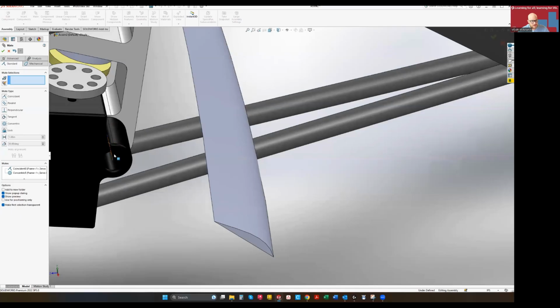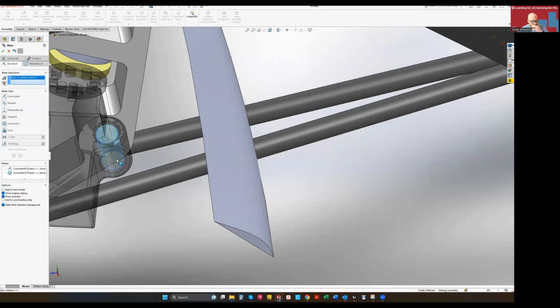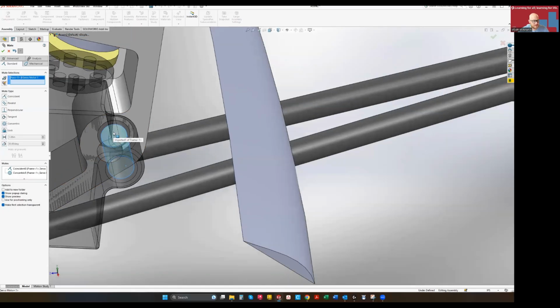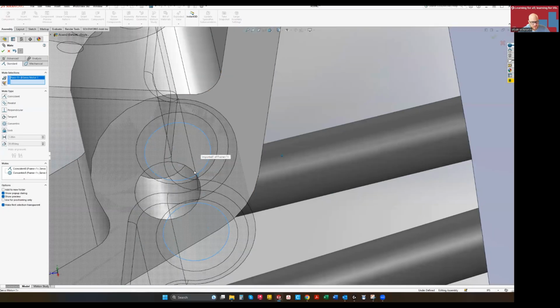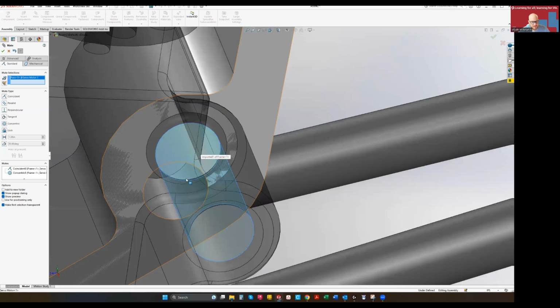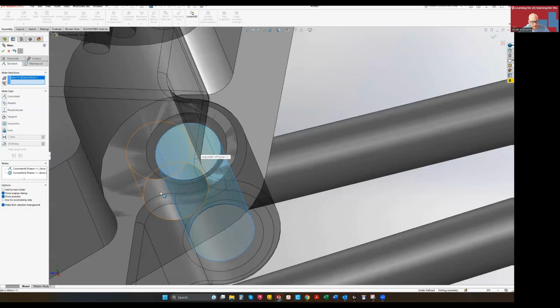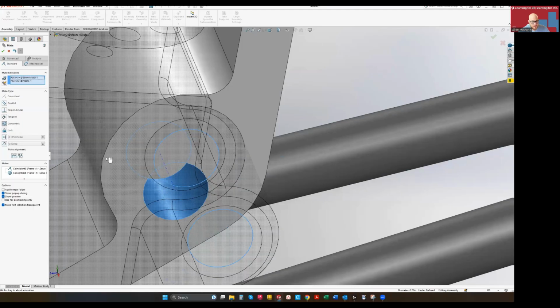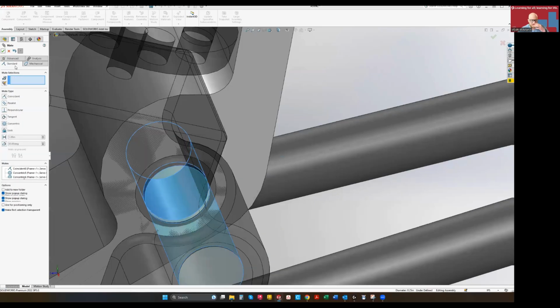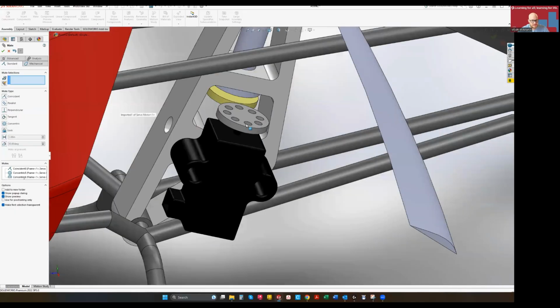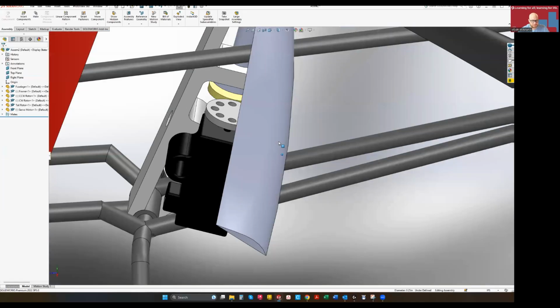So you'll see, we want to select this cylinder in that hole, but what's cool is when we select that cylinder, it gives us a cut through view and helps us see. You might have to play around with it, oh, there it is. Okay, so you can see through the part. We're going to select that hole and click the green check mark. Now click escape to get out of the mate menu.